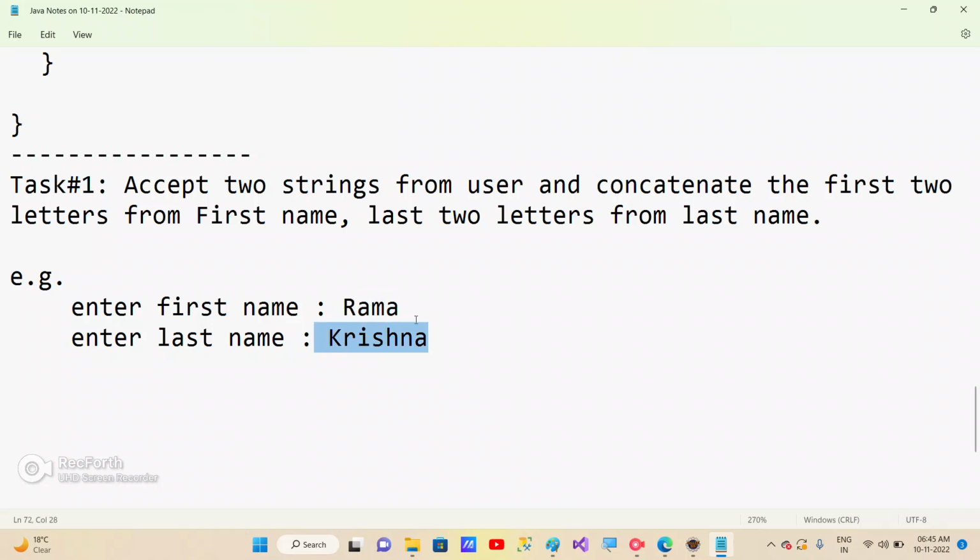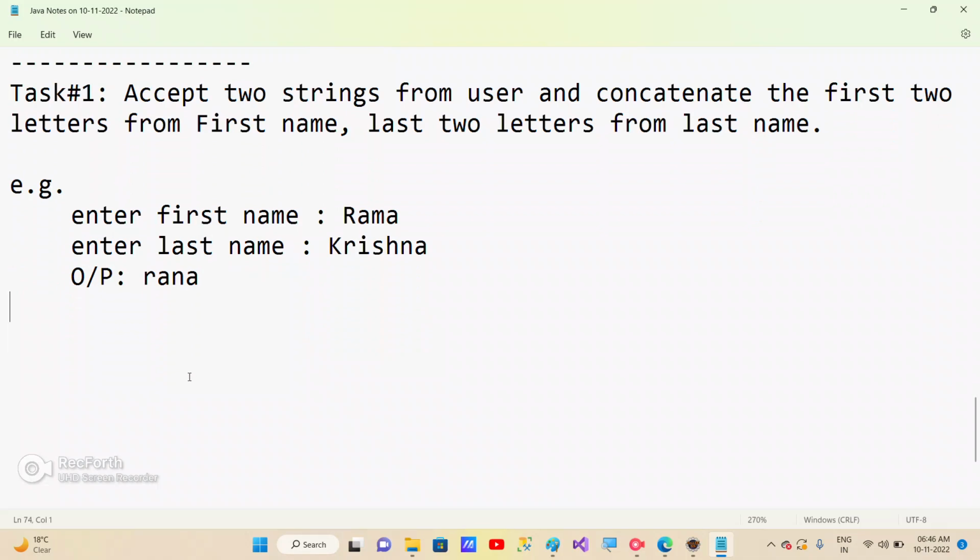Of course, the user may not give Rama and Krishna every time. He may give Surya and Prakash, something like that. So what we need to do is take RA from here. So what is the expected output? First two letters from the first name, RA, and the last two letters from Krishna, that is NA. The output is RA NA, Rana. Are you understanding? So this is your task.